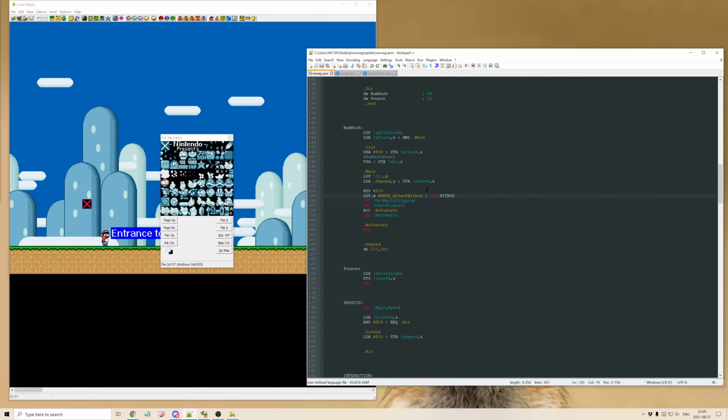Let's also make one more change here. We're gonna make it so that the boss can only run while it's on the ground, I think. We're gonna add air, ground, and go to shared.